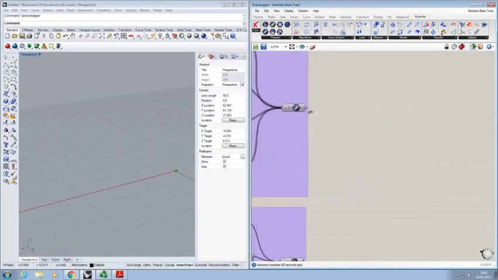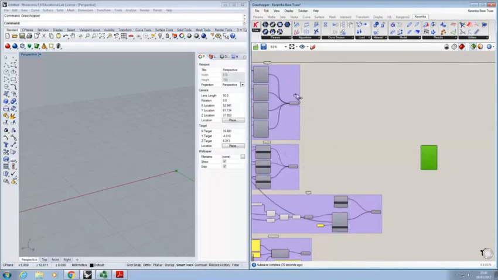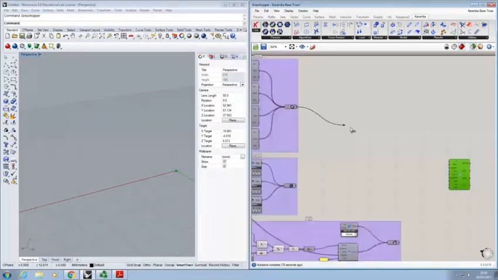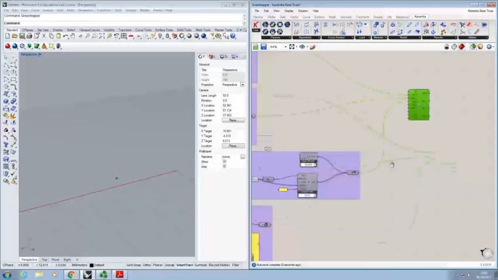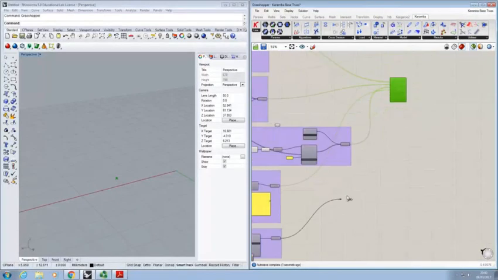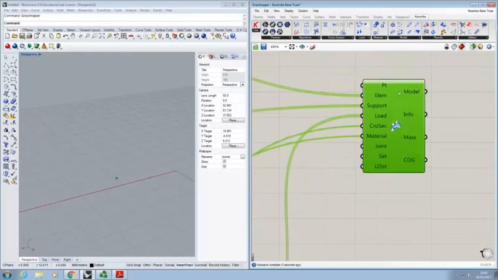So we just drag all these individual assemblies. So the element one, the support, ordered in the right way, the loads, cross-sections, and materials.